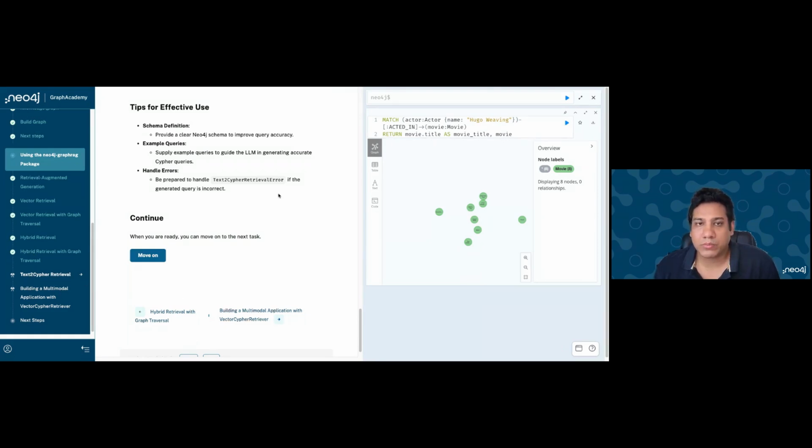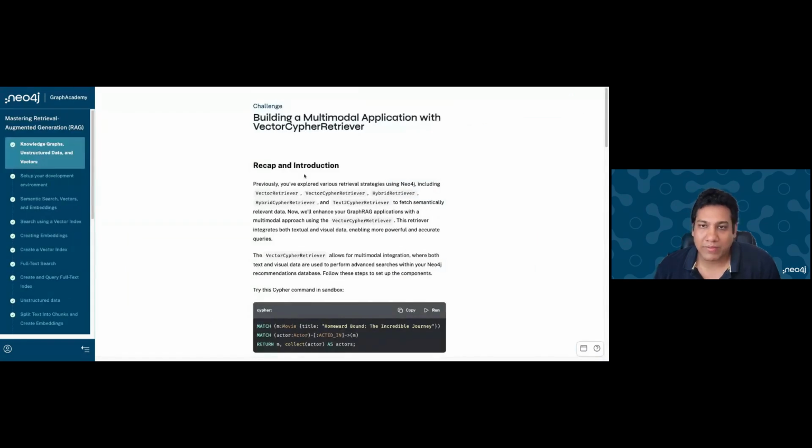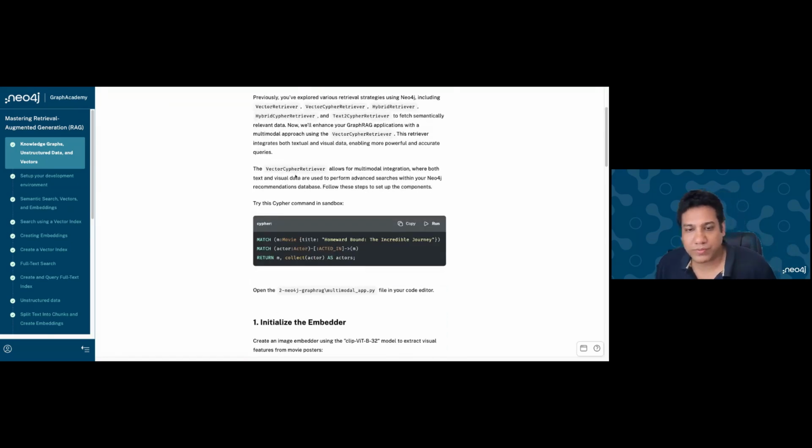The last step is where we're going to combine the functionality. We're going to build a multimodal application with the vector cipher retriever over here. So far what we saw is just using it in Python scripts, but how do we build an application which is multimodal and can also help us achieve what we see as a GenAI application out there, that hey, you can chat, you can do this, you can do that, and so on and so forth.